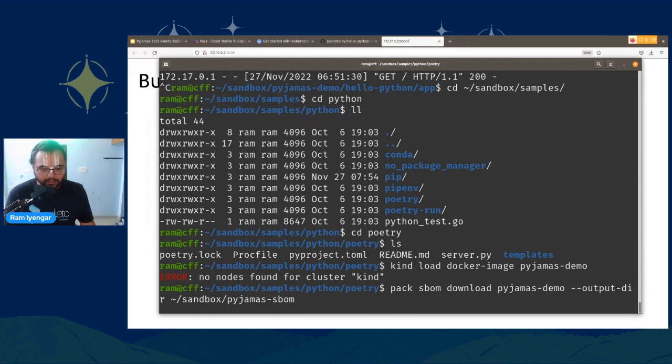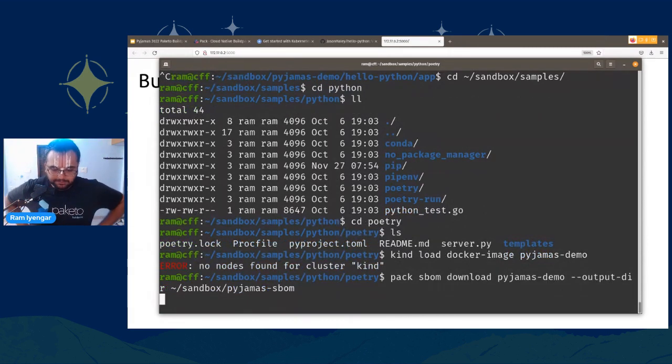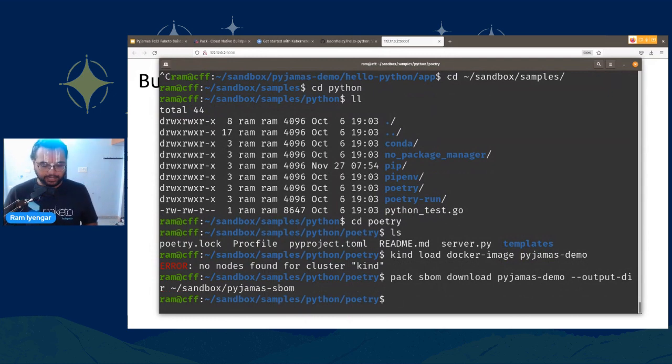SBOMs are a big deal right now, largely because open source software supply chain security is very important. Paketo has a default way in which it creates SBOMs.